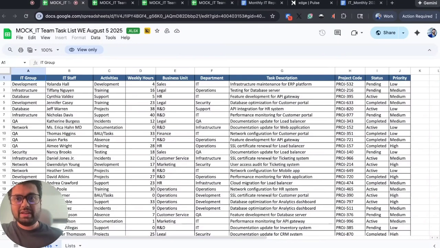That's a lot. And we need all 4 weekly files for the end of the month, which includes the August 5th file, the August 12th, the 19th, and the 26th. That means that there's 476 task records total, and about 9,571 hours of data, 8 business units, 8 departments, 475 IT staff members, and about 369 projects.